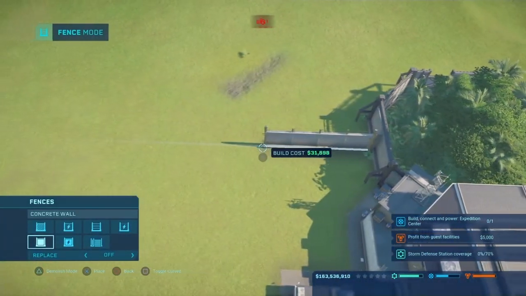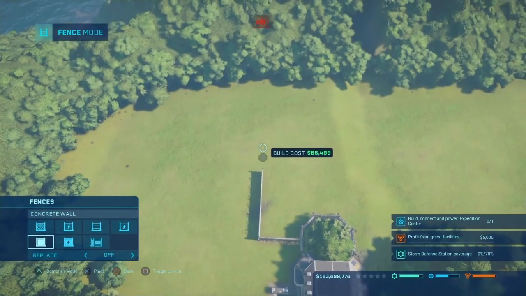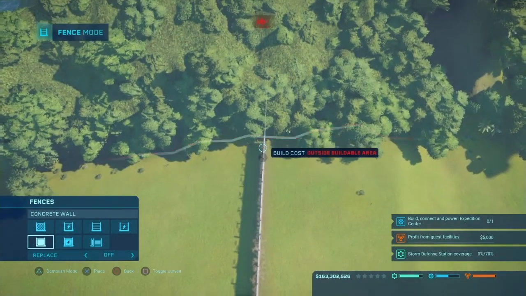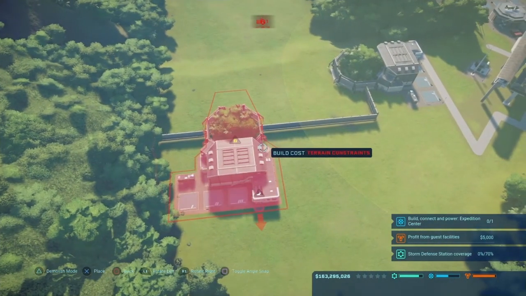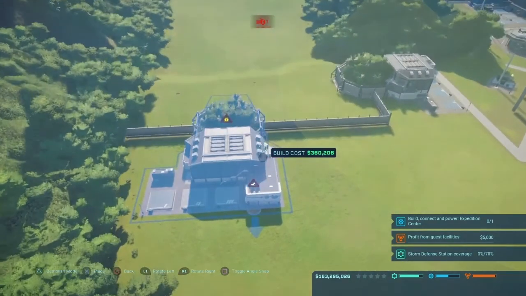Go here. We don't need a 2 gig, so we'll go lengthwise. And then as far as the Hammond Creation Lab can go, a little more.